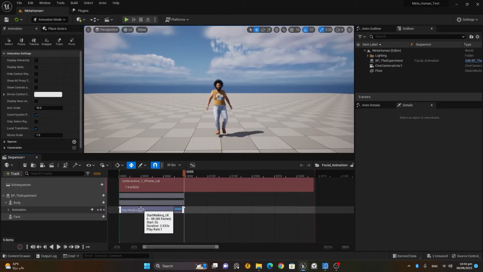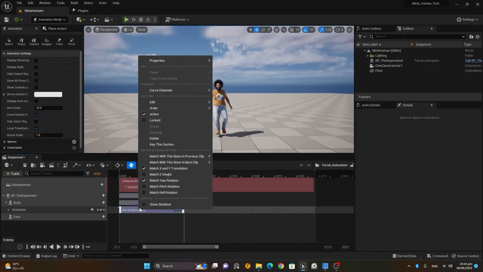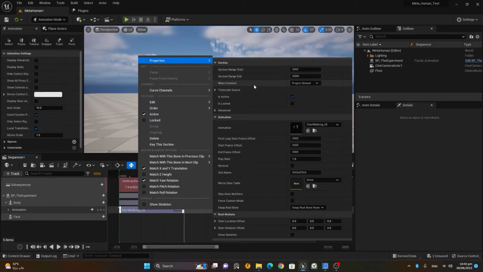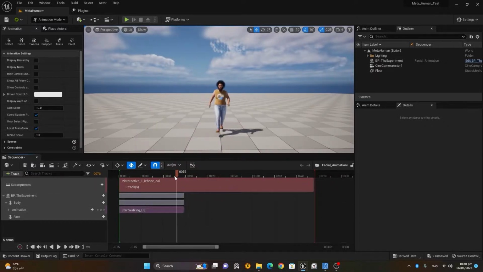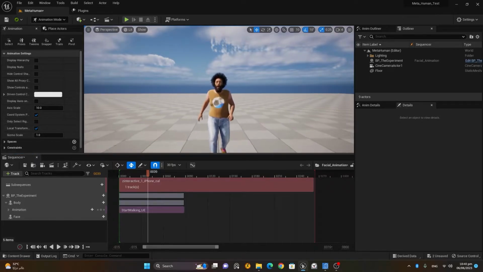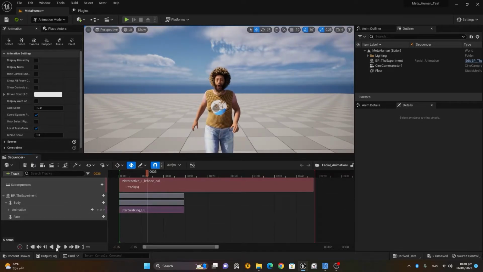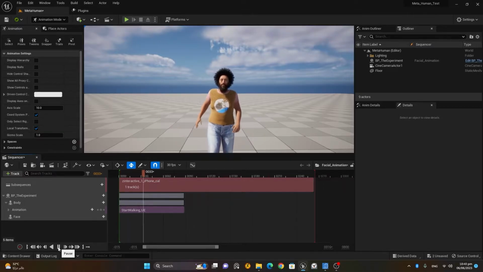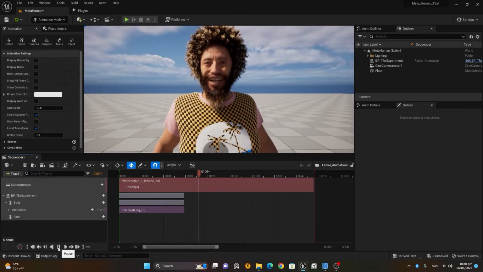So what I can do here is that I can right click on the animation, properties, and then when finished, I will choose here keep state. What it will do is that it will keep the end state there, so it will stay there. The facial animation is quite longer, and the start walking animation is quite shorter. So don't worry about that. I'm just showing it to you. So you can see he is walking and he is doing the animation as well.